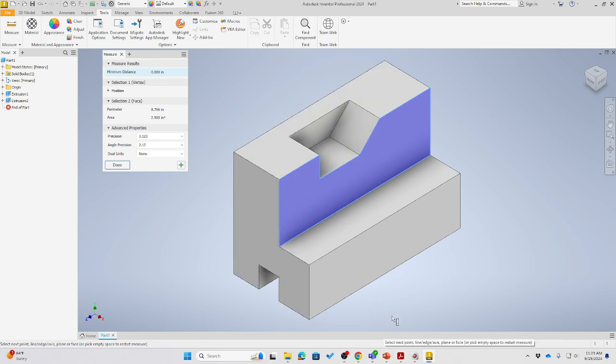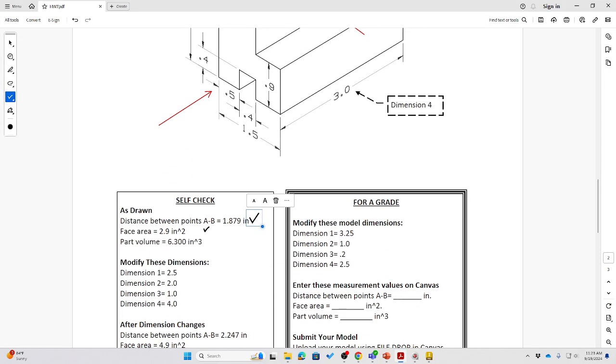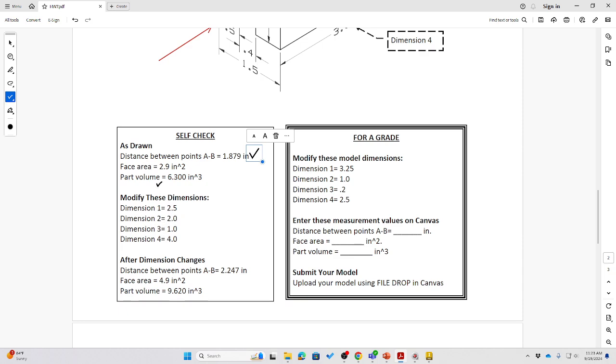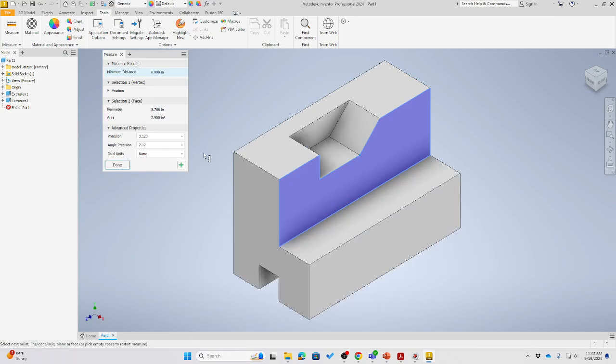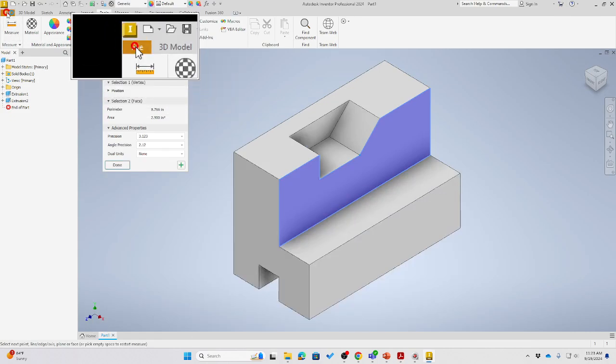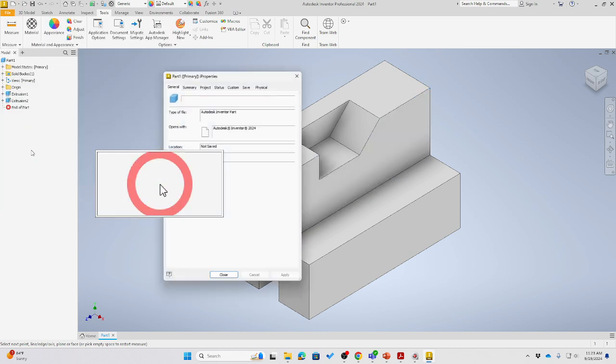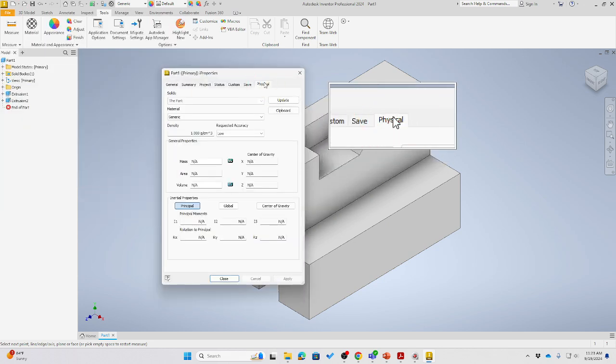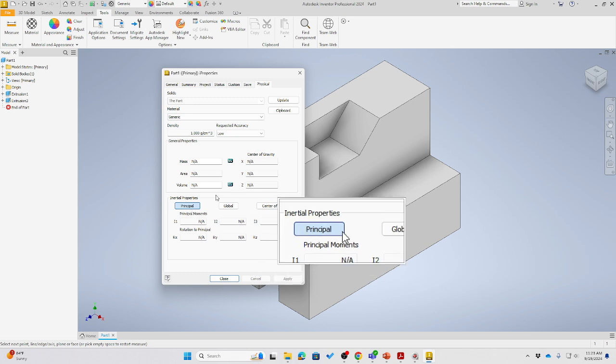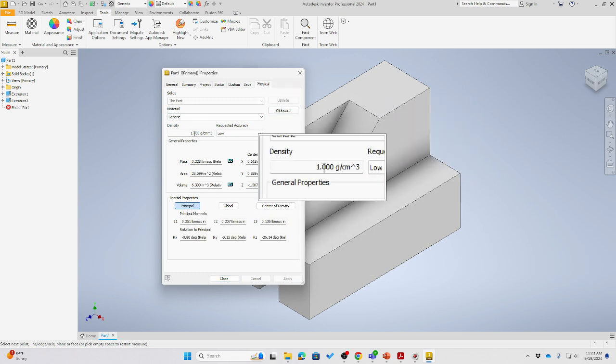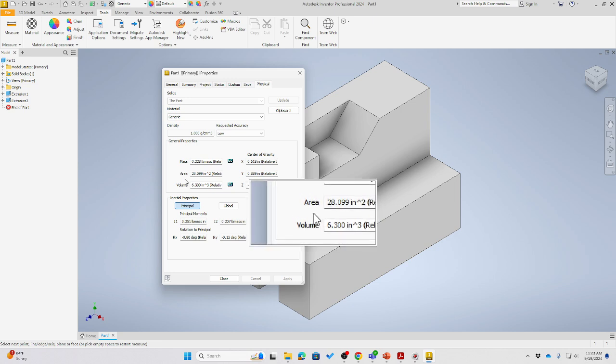So the last one, we are going to measure the volume. To measure the volume, go to files, iProperties, physical, and update. Keep density equal to 1, and this is the volume we are looking for of that object.